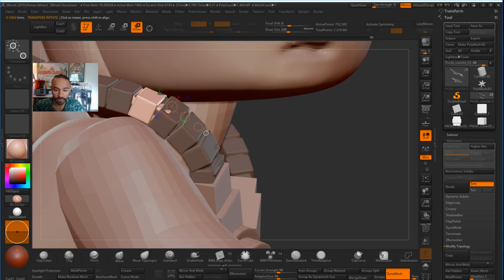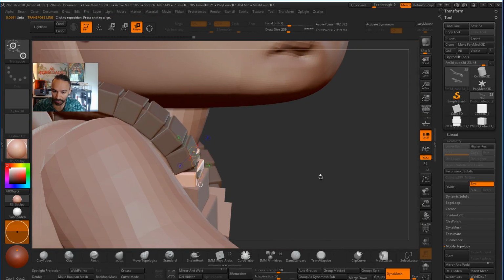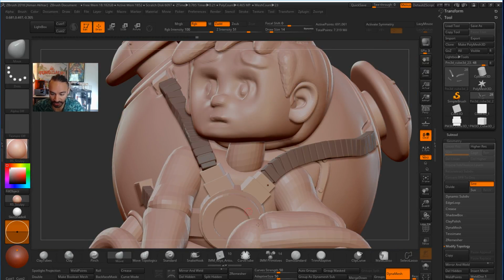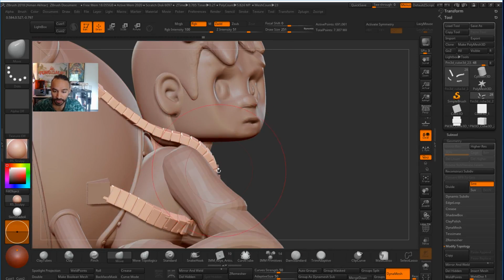There we go. Now that one, this one, middle one. Sometimes ZBrush fights you. I think ZBrush always fights me. There we go. Right. Rotate that in place. This guy, might want to move it up a bit. Or you know what, I might actually just toss that bit. So let's hide that, because I think I've got too many pieces there. And let's invert. And I can delete hidden. Then just move this piece down. There we go. Cleaner, faster. Sometimes simplicity is the best policy.